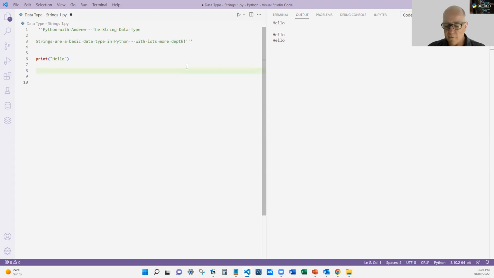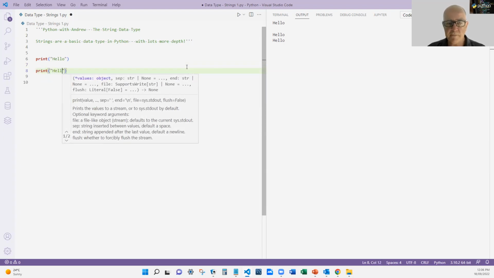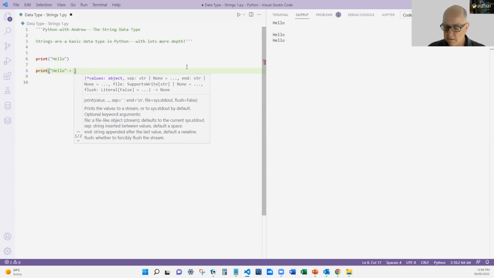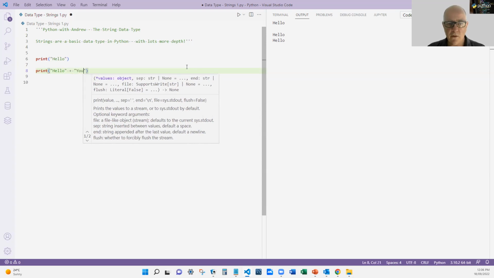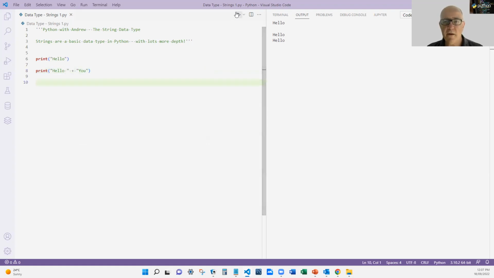So, for example, I can add strings together, hello plus you, and if I put a space in there, that just means I'm adding the strings together. So it works similar to adding numbers, the plus sign, where we can go hello plus you, and that makes a bigger string, hello you.